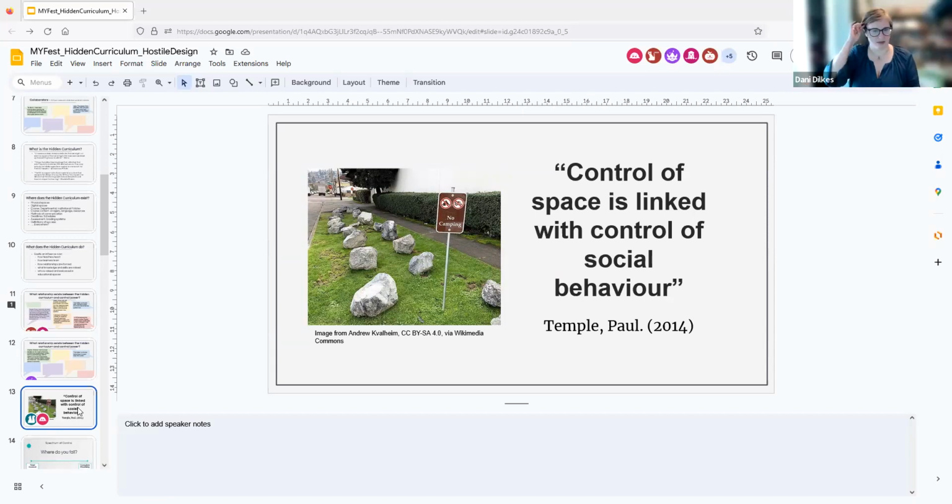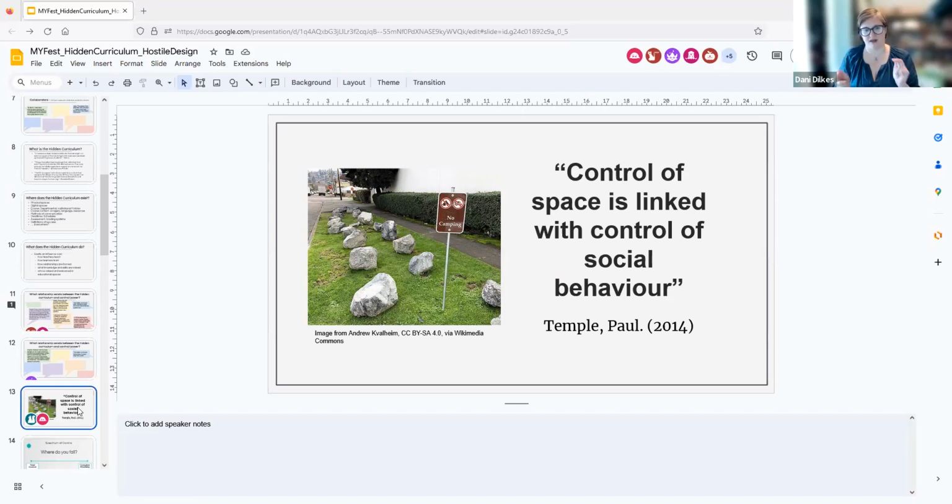And here I have an image, which I think is actually really helpful for this conversation. So it's a grassy boulevard between a sidewalk and a road. And on the boulevard, in the grass, there's a sign sticking up that says no camping. And the sign sets a rule. But in addition to the sign, there are tons of large and medium-sized jagged boulders spread across the grass, basically making it impossible for anyone to pitch a tent.